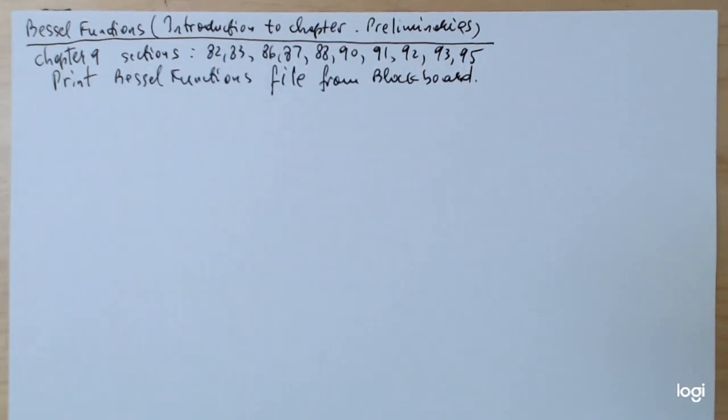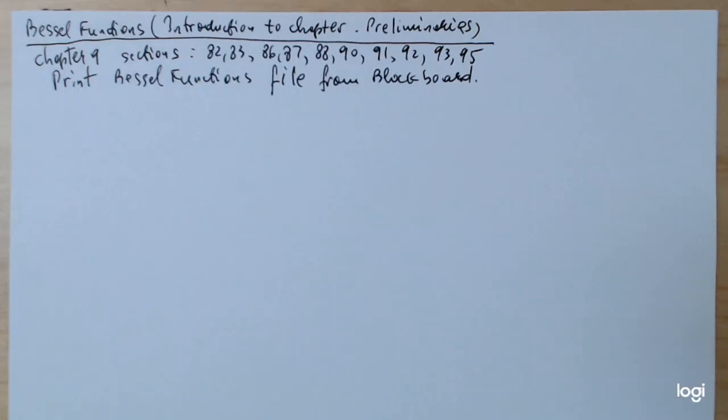Make sure you print that out as soon as possible because it summarizes all the stuff you need to know about Bessel functions in order to solve PDEs involving these functions. So it's like a summary of what you need, it's from the book basically, but in a more compact form so that you can have an easy way to refer to it. So make sure you print that out at some point.